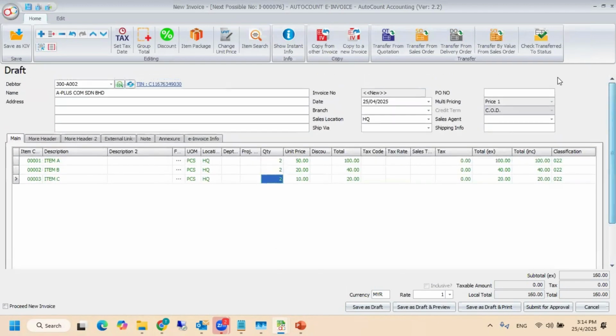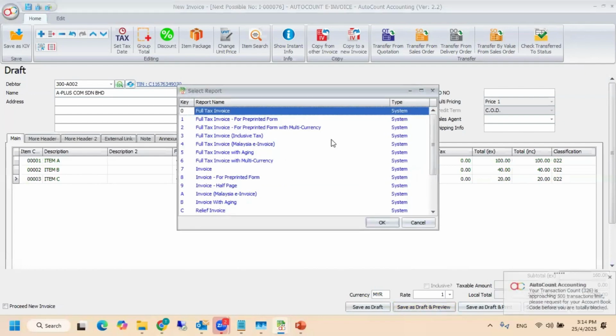If the user doesn't have the right to approve, you see at the bottom here they can only save draft or submit for approval. Now I save as draft.